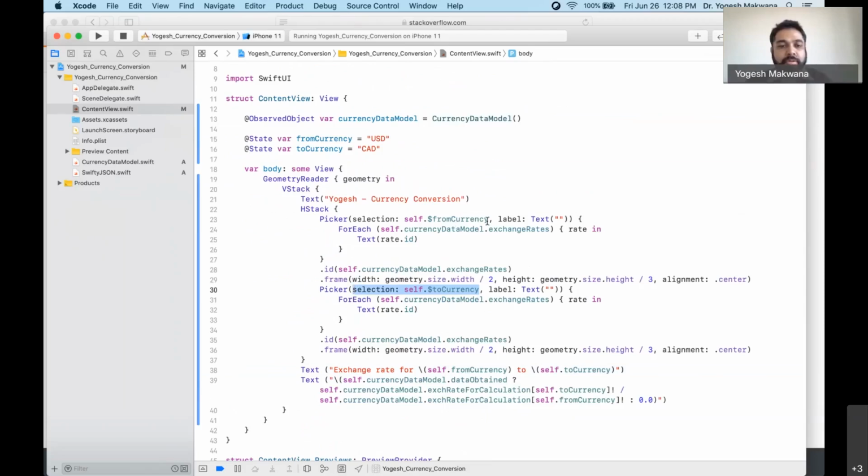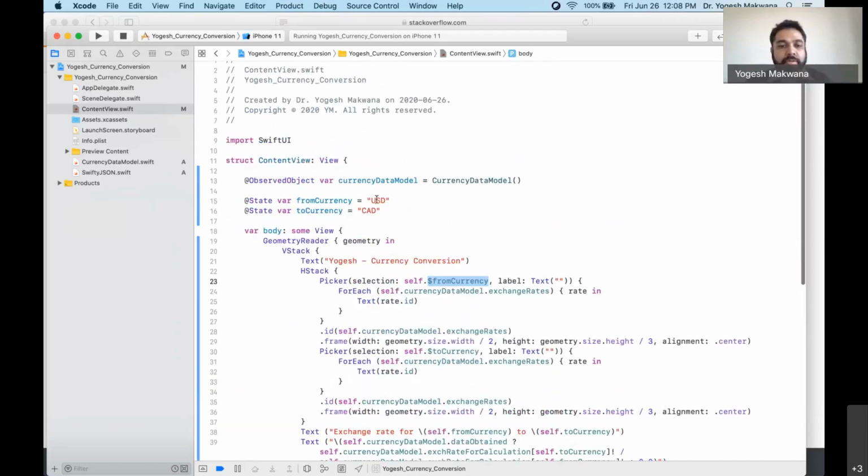So this created the two-way binding, the dollar sign and the state attribute. So whenever we change a selection here, it is reflected over here in these things. And also it gives us an initial value from whatever we chose here. Okay. Questions? Any other questions?